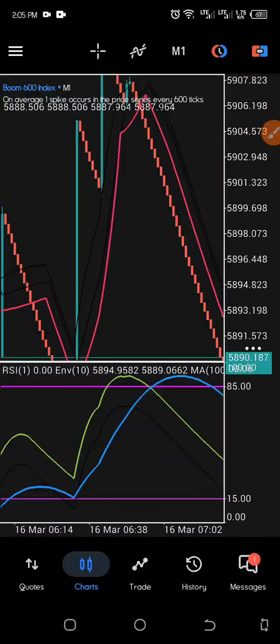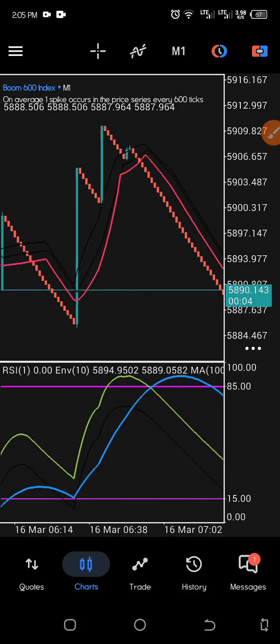So in today's video we are going to be looking at this boom and crash scalping strategy, and I'm also going to give you guys the index you are going to be trading with this strategy, because this strategy is not applicable on all the boom and crash index. So we are going to be selecting few index to trade with this strategy, and I'm going to be mentioning all the index you are going to be trading with this strategy. And also we are going to be talking about the settings for the strategy and how you can make use of the strategy. So stay tuned and make sure you follow me till the end.